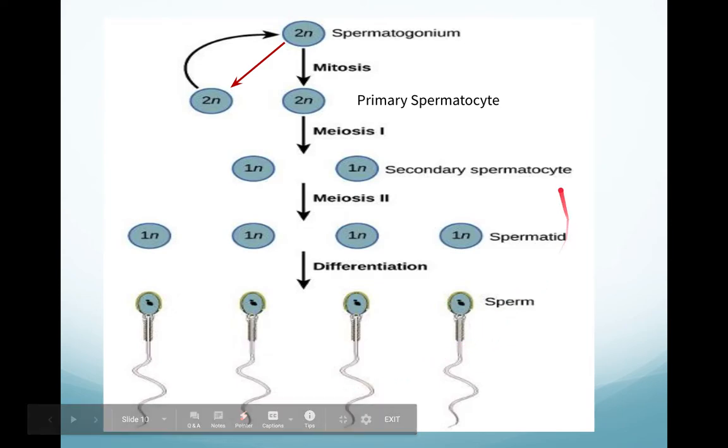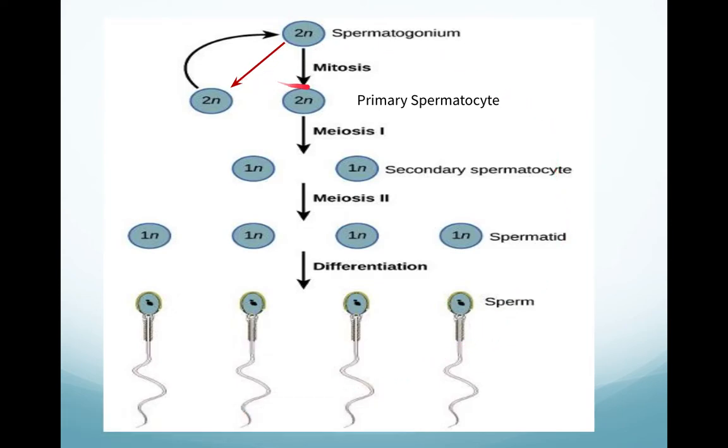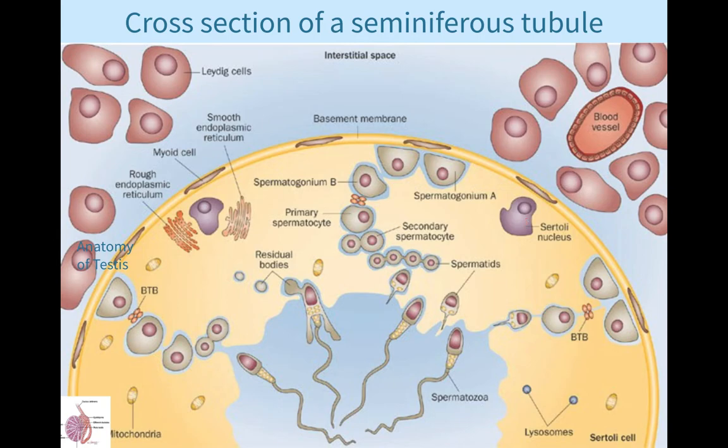Okay, so here we have it all. I put the arrow here and wrote in primary spermatocyte. We already went through this, so let's keep moving. So here's a cross section of a seminiferous tubule. We can see the spermatogonia, which are on the outside, and look on the outside of the tubule itself. This is the interstitial space, and you can see Leydig or interstitial cells here, and these are the cells that create testosterone.